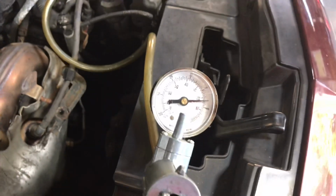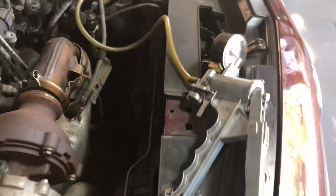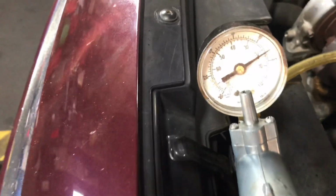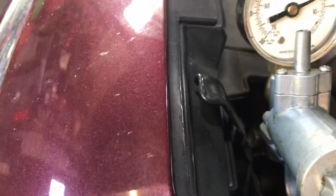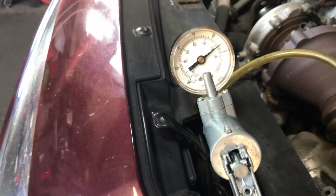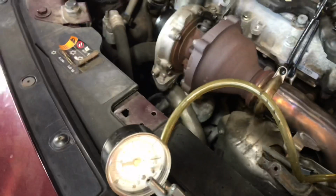I think it'll need it. Here we rev, Roddy. I'm going to get that wee tap. So what we're going to do is give this a little tap, see if it comes back to life. Tap it down there. Oh, there, Roddy. So you can see we're only getting 5 inches of mercury, not very much at all. No, unless it's in default mode.